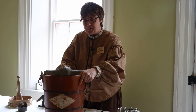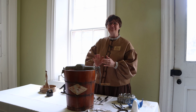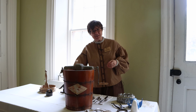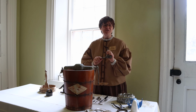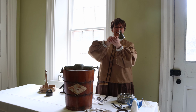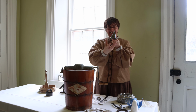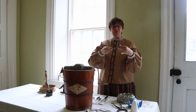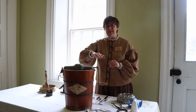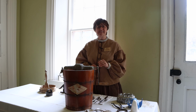This usually gives it away much quicker. This is a hand crank ice cream machine. And after you've cranked your ice cream, you need a way to serve it. This is your ice cream scoop. So you can just scoop it out, and if it gets stuck on the sides, it just scrapes along, and the ice cream comes out, usually in a beautiful little cone shape like that, unless it's freshly made ice cream, in which case it's softer, and it doesn't matter what it looks like because it's delicious.